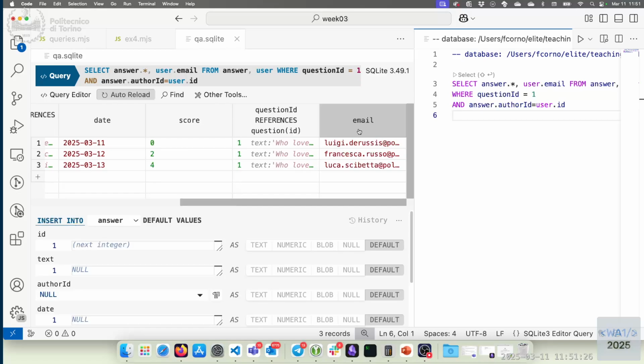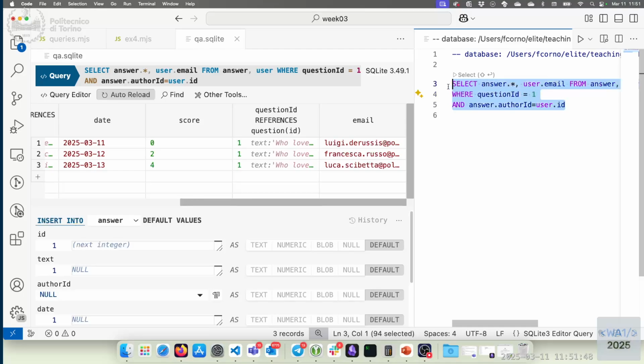Okay, so I built a query that actually gets the data that I want. I debugged it. Maybe if I want, I can ditch the question ID column by putting the columns that I really need instead of the asterisk, but just details. So it's a query that has one parameter, and the parameter is the question ID, number 1. Okay? So let me make it like that, on 4 lines, so it's more readable.